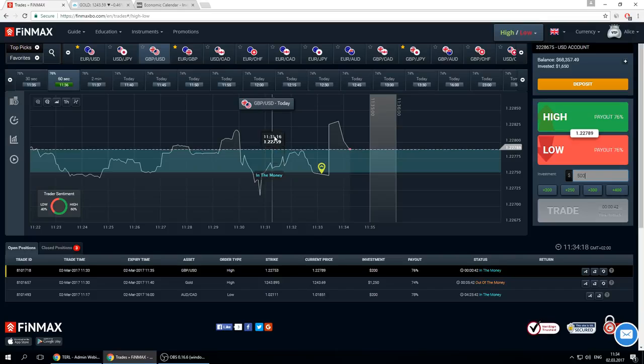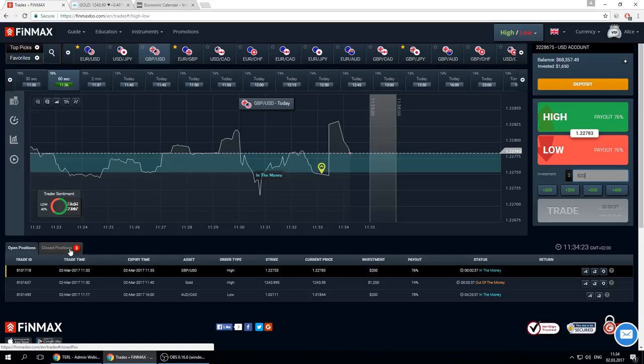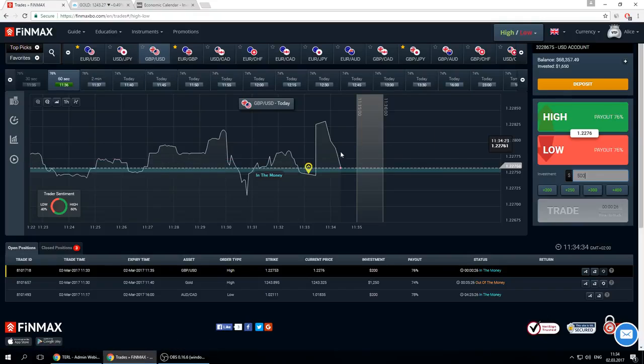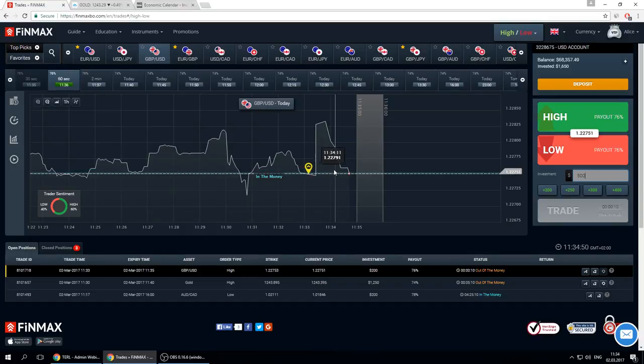The trade for British pound will expire before the gold, so I made myself prepared for the negative result in it. So in 30 seconds we will have it finished. So let's wait. The price has climbed up and afterwards has moved down almost to the level, and beyond it, the level that we opened the trade.